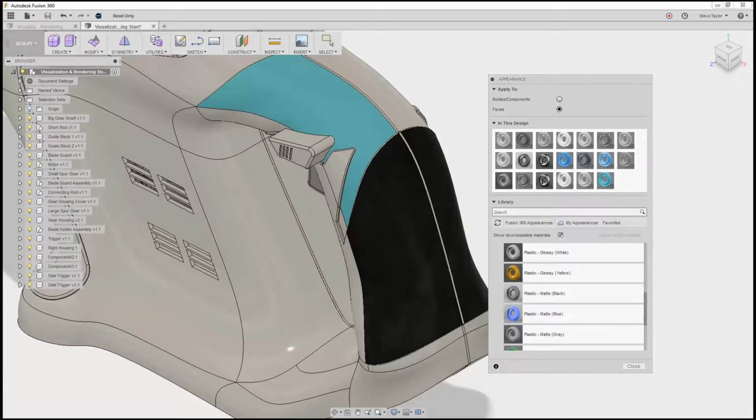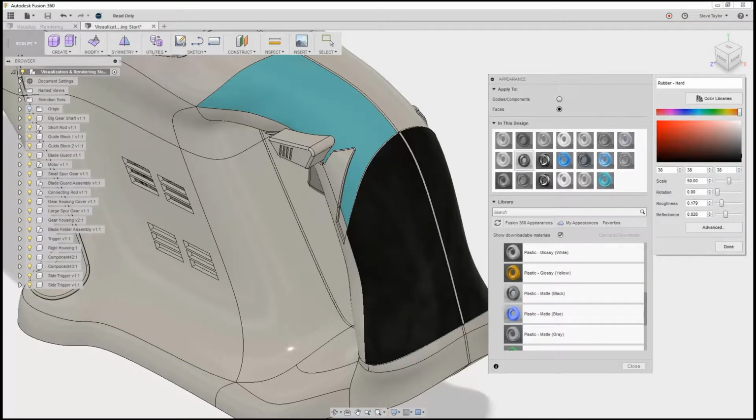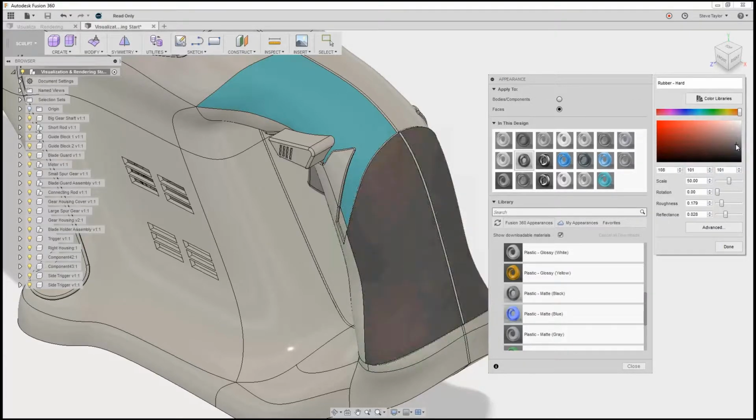If I double click on that in the menu, from here you can now access the material and make adjustments to it. So maybe I want it a little bit lighter. In here, I can actually change the lightness of it. I can scroll down and see how it's changing the lightness.